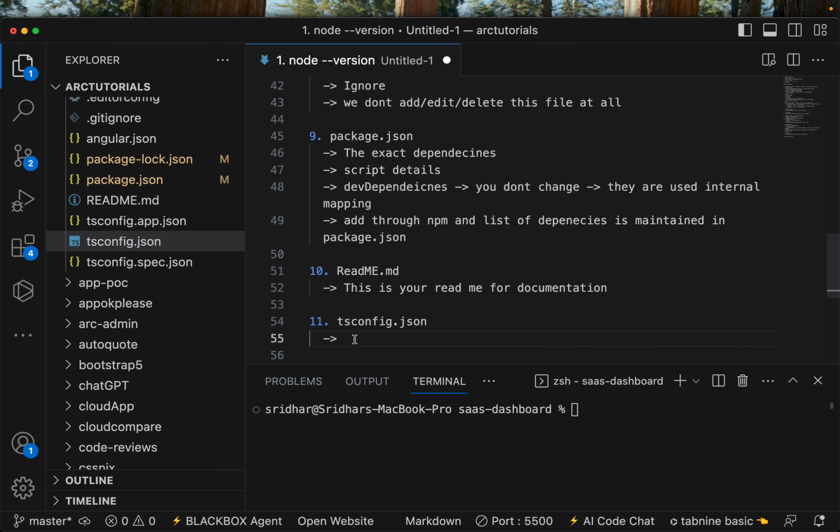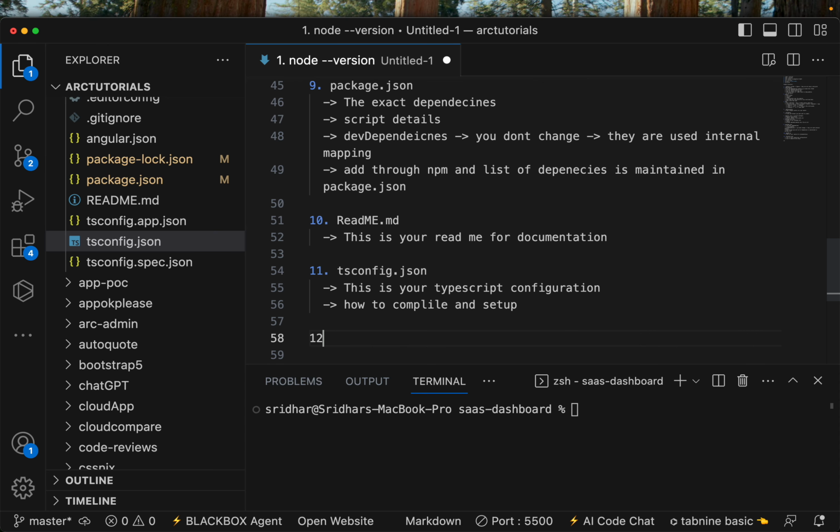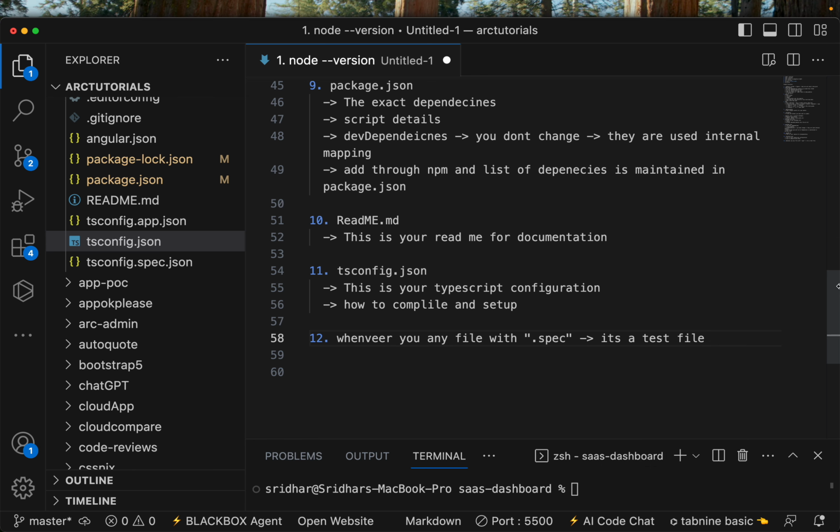Usually as a dev, you will not change this, but this is your TypeScript configuration of how to compile and set up your project build. Then tsconfig.spec.json. Whenever you see any file with .spec, that means it's a test file which is used for unit testing and so on and so forth.